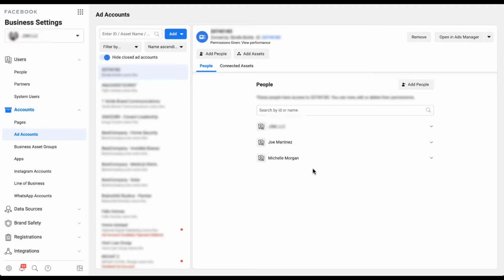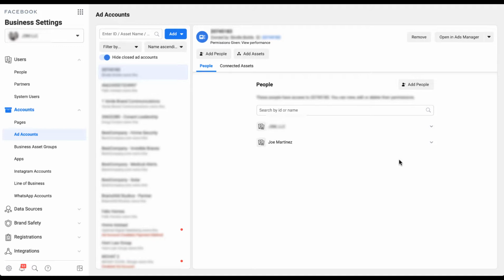If you then decide that you want to switch team members, if somebody's going to work on a different account and you want to remove somebody, it's very easy to come over here and just click the trash can. You can then confirm to remove me from this account, and now I'm no longer listed. So it's pretty simple to add people within your own business manager to an account or take them off, whatever makes the most sense.